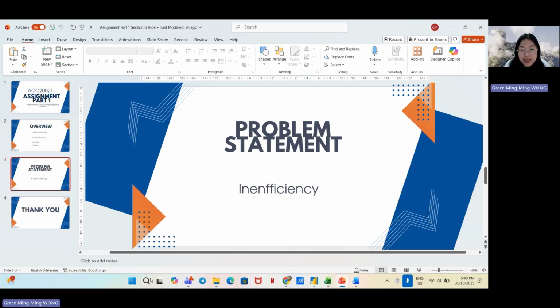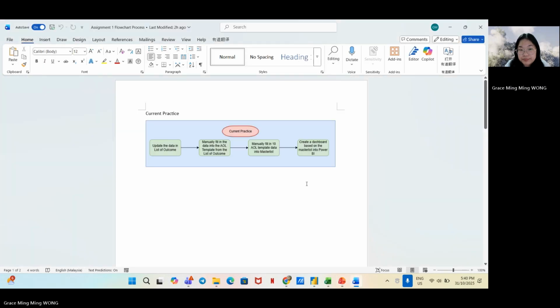So here is the process that we currently use. This is the current practice. First, we start from updating the data in the list of outcome. And then we manually fill in the data into the AOL template from the list of outcome. Then we manually fill in 10 AOL templates' data into the master list.